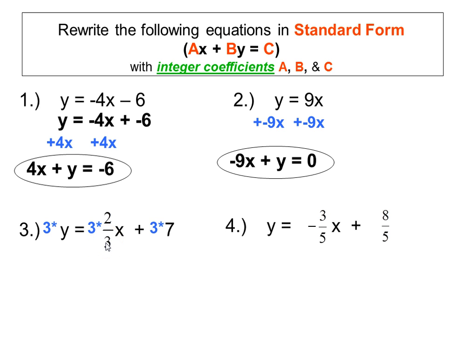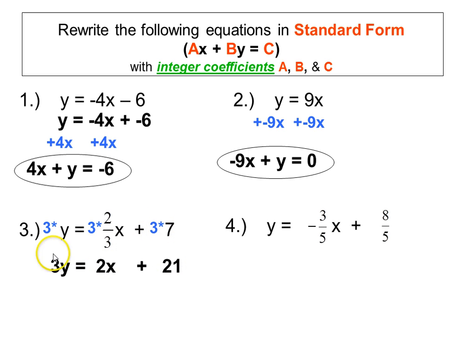That eliminates that. But I can't just multiply this by 3. I have to multiply everything in the equation by 3, which is why I see a 3 here and a 3 here. If I just multiply this by 3, then I'm just changing that number, and that doesn't make any sense to just change one part of an equation. You have to change everything by the same scale. So in doing that, I get 3y, because 3 times y is 3y. The 3 times the 2/3 x is 2x. Because 3 times 2 is 6, 6 divided by 3 is 2.